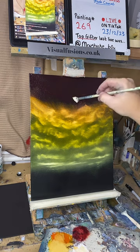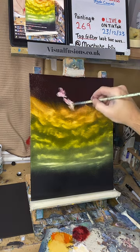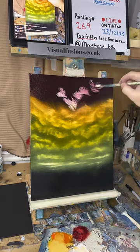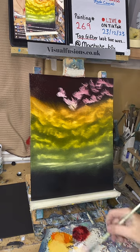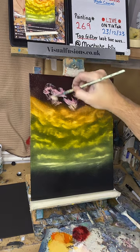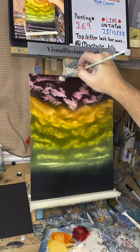Okay, let's just make some kind of... there we go. Just a little bit of colour there. I'm gonna leave some dark areas obviously.